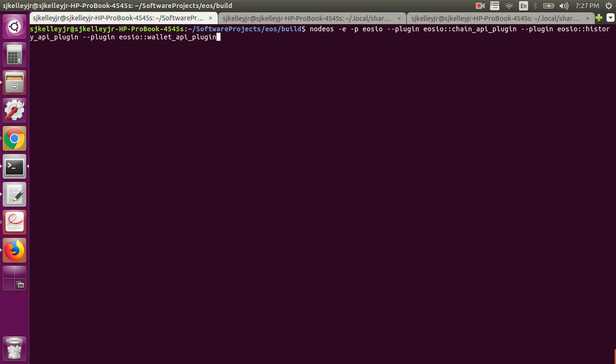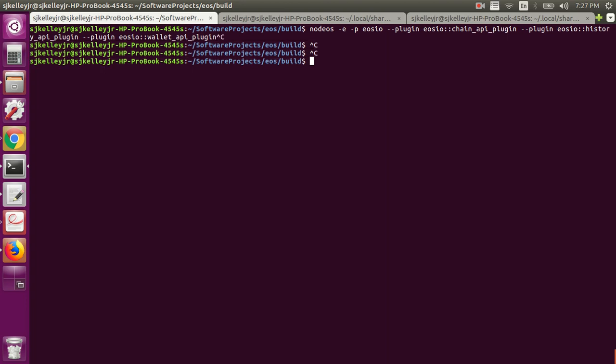In this case, this is one of the hazardous areas. For whatever reason, when I tried to offload the handling of keosd to Node.EOS, I was having problems listing the keys via keos. So what I ended up having to do is just manually run keosd itself. This is actually a good illustration that Node.EOS and keosd are completely separate entities. You can run one without the other. So we won't even spin up Node.EOS. We won't be producing blocks at all. We'll just be interacting directly with keosd.